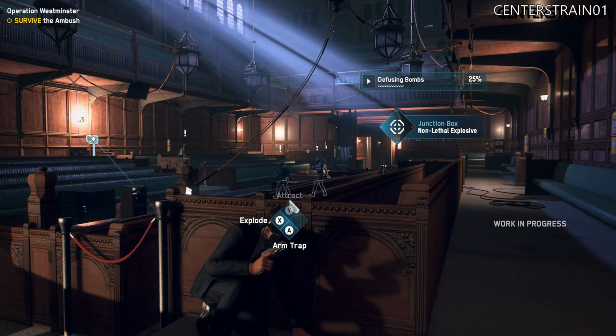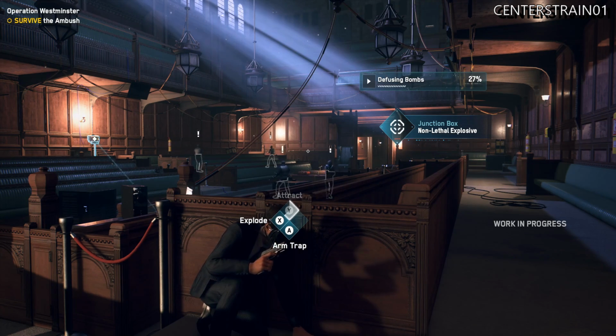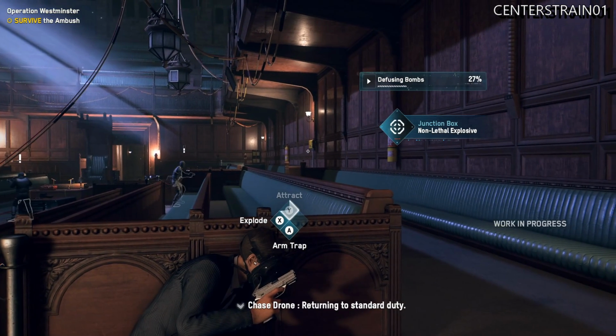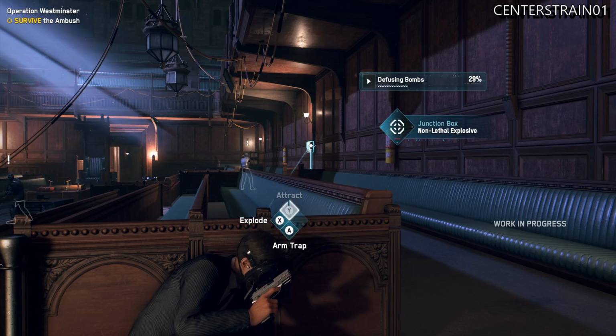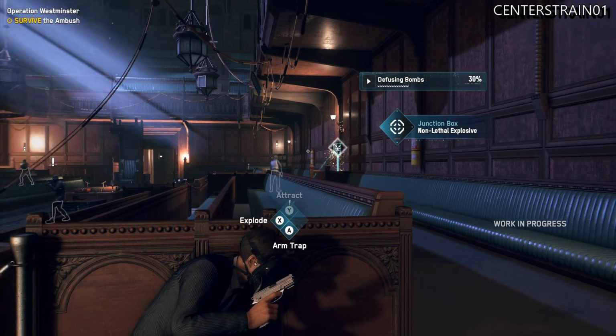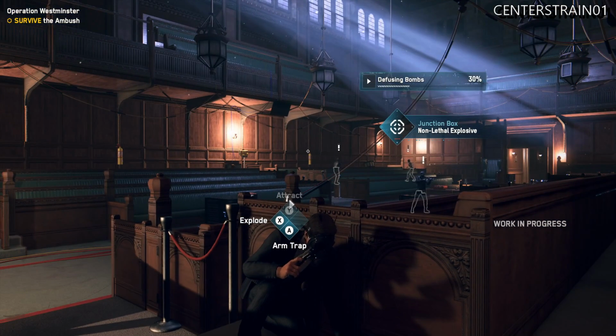There are quite a few different non-lethal guns in the game, from non-lethal shotguns to non-lethal submachine guns, as well as non-lethal pistols, tranquilizers. Well, I guess they're more like shockers. But you're going to see that in some upcoming videos as well.